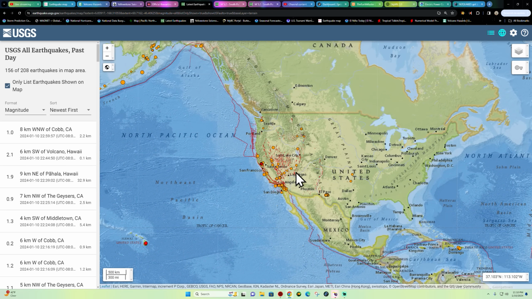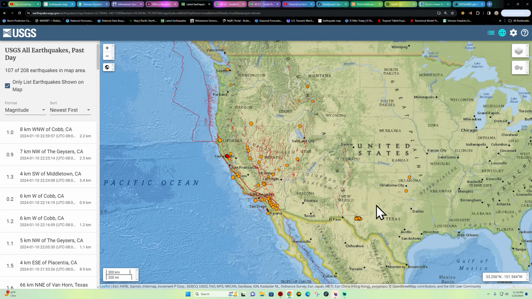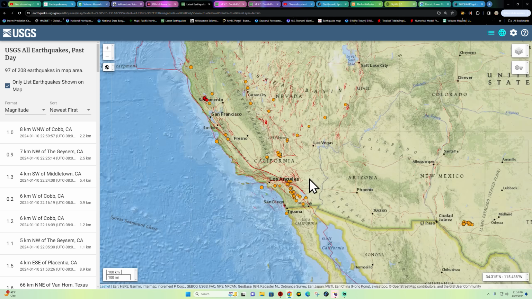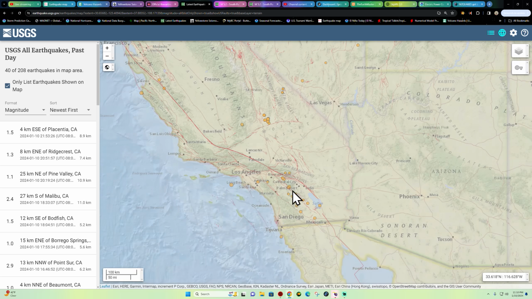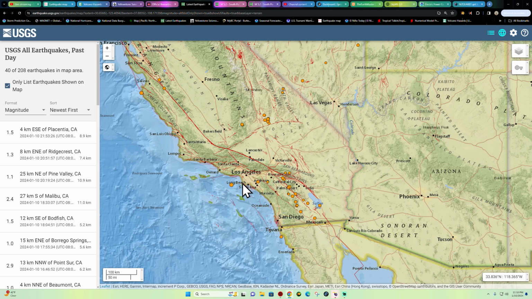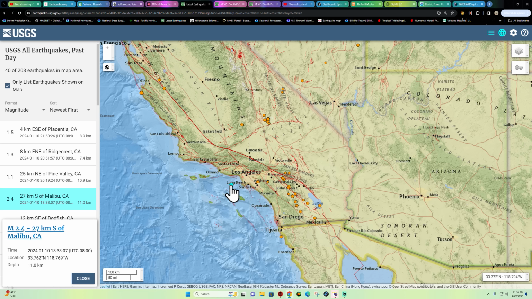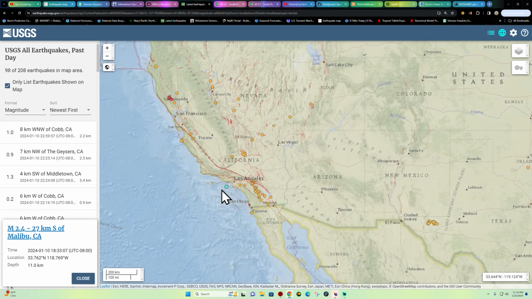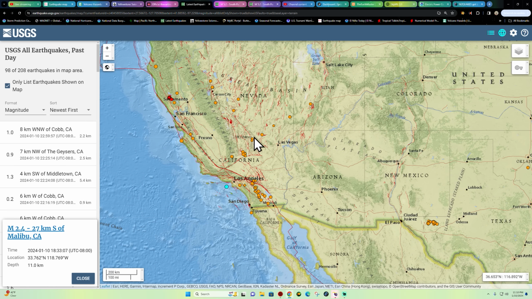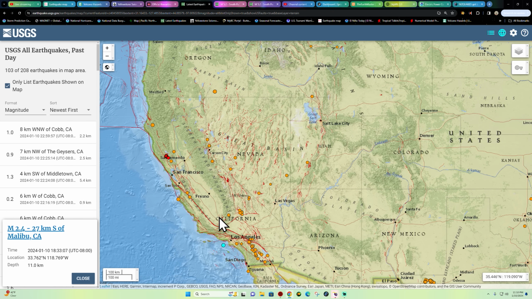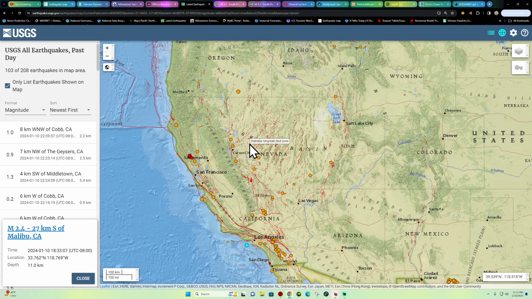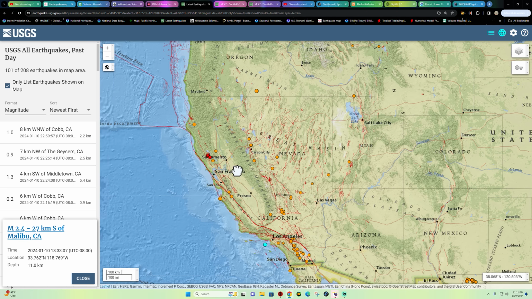As far as the activity up north here into the States, our typical zone, seeing the typical earthquake activity out there in the oil fields. As far as Southern California goes, getting a handful of earthquakes around the San Jacinto fault zone as typical, and a little bit of activity out in the Pacific here off the coast of Malibu. I got a 2.4 coming in earlier this evening as well. Minimal movement around Ridgecrest, but we're getting that little linear fashion of earthquake activity here across this range. Kind of goes up against the mountain ranges here in Utah. Just a handful of smaller quakes, but it is a little bit of stress building out here across the West Coast, I feel. Up into the Nevada area, handful of earthquakes up there as well.